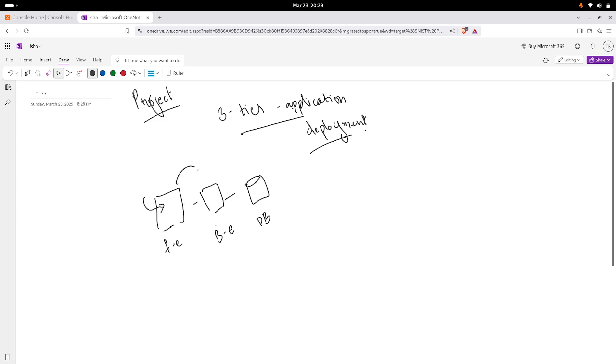if we input anything to the front end, it connects to the back end, and then it connects to the database. Then the database fetches some query from the backend, and from the backend the front end is displayed.